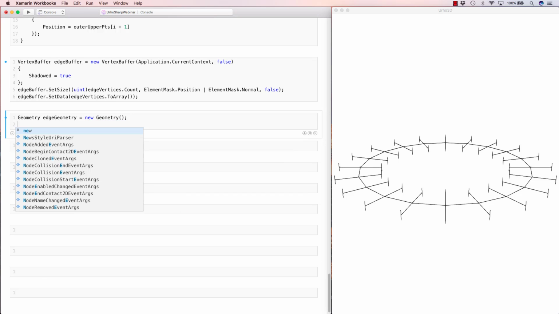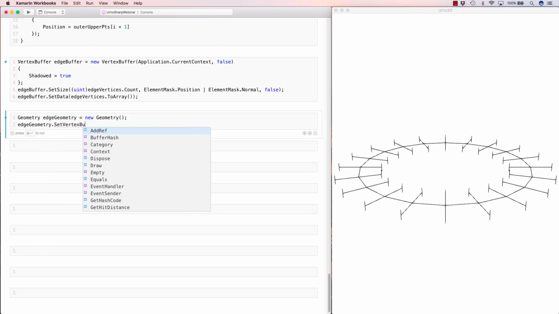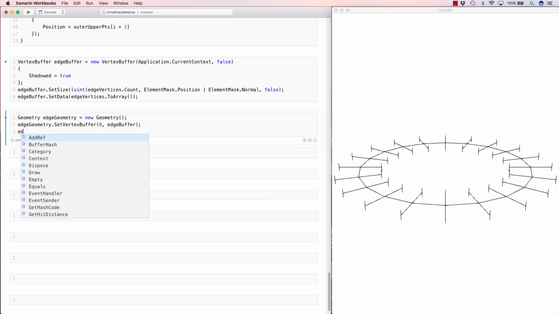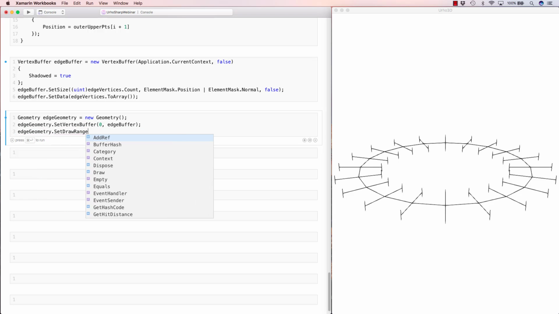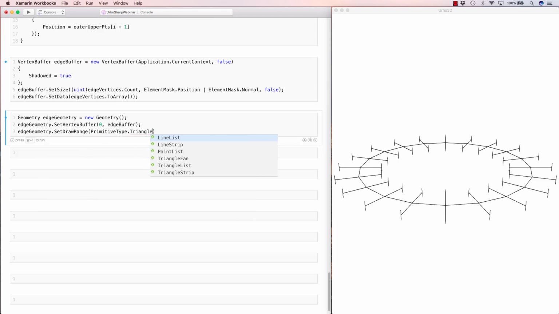And the big difference here is the primitive type that you'll see shortly. For the lines, this was line list, which meant that every pair of vertices defined a straight line. This is now triangle list, which means that every 3 vertices define a triangle.